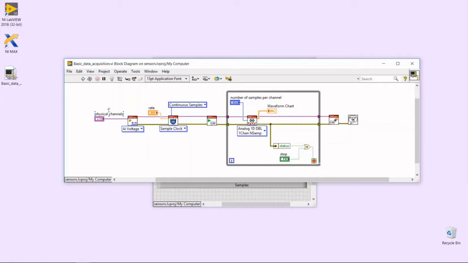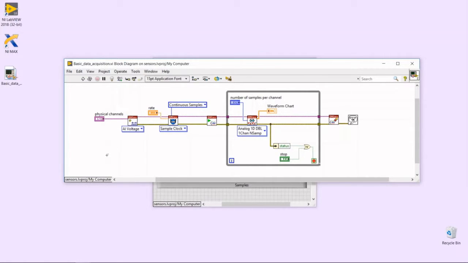We already went through what physical channel means, rate of the acquisition, and the difference between continuous and finite samples during the acquisition. We said finite samples means that acquisition is going to last a finite number of samples that we set, and continuous samples means that acquisition is going to last until the program is running. Okay, so we're going to choose continuous samples. We have to add some more inputs to this create channel block, because we are going to measure signals from the real AD card, not the simulated one.